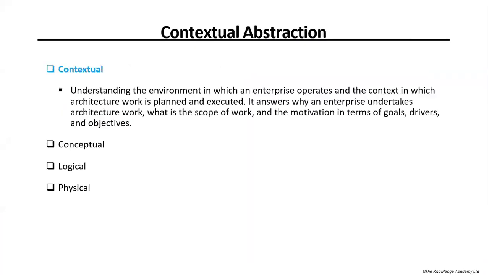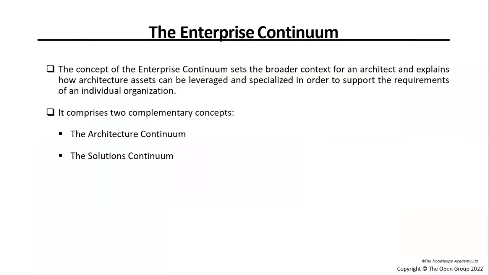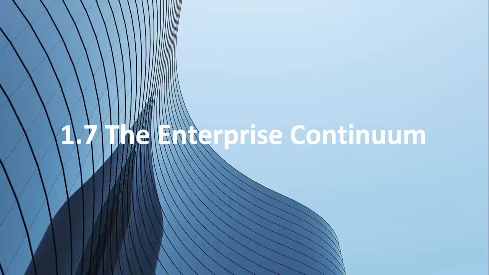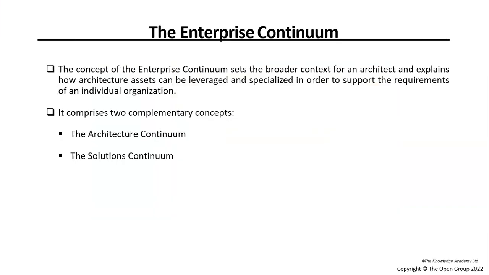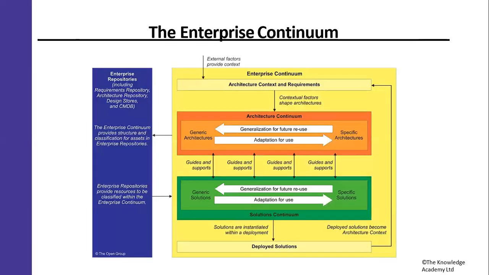So nothing is there, no explanation, just the basics. Even if you look at the enterprise continuum, we went through all the diagrams and understood the basics. Now, if you look at this, this is the only thing given in the enterprise continuum, nothing more. The details are not there, only pointers are there.